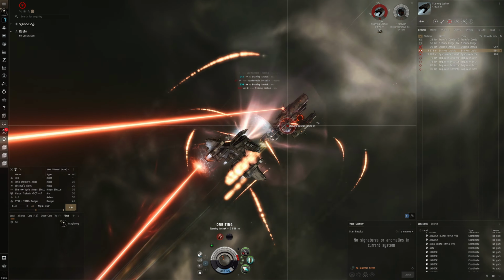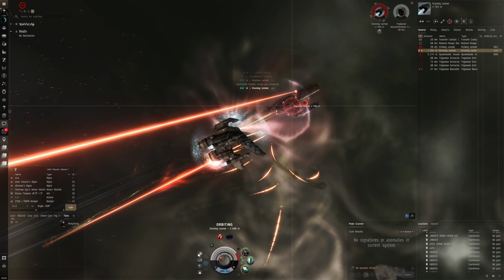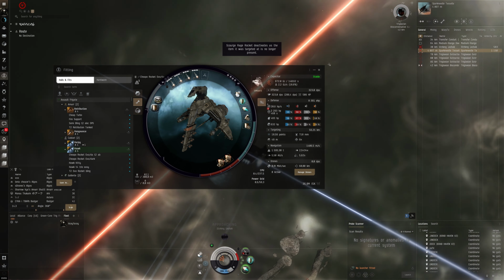Look, we just take him out a bit. You know, we take a bit of damage here and there, it's alright. We have passive tank as well, because we're using a hybrid fit right here: medium shield extender and shield booster, which is naturally buffed a lot by the Hawk.